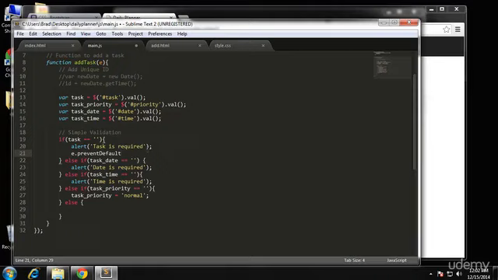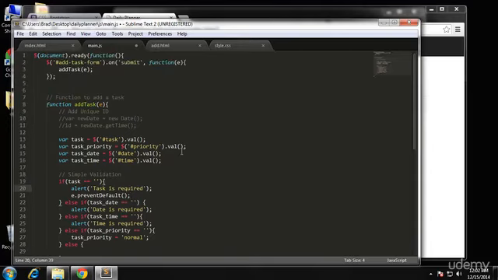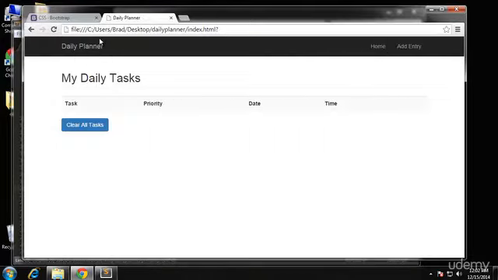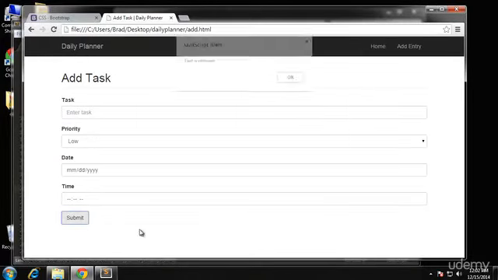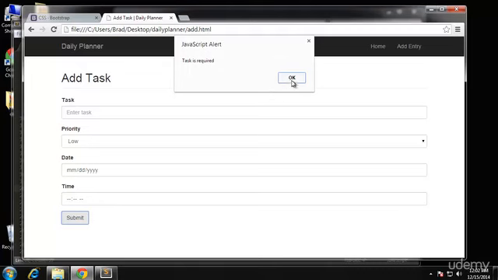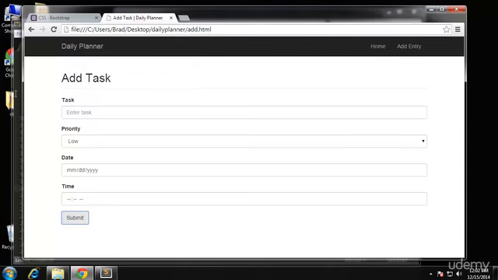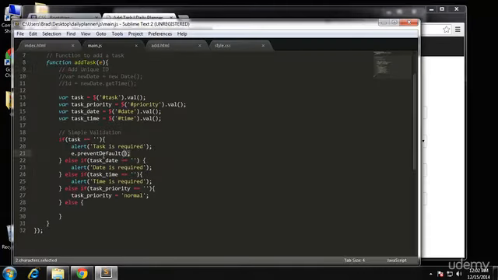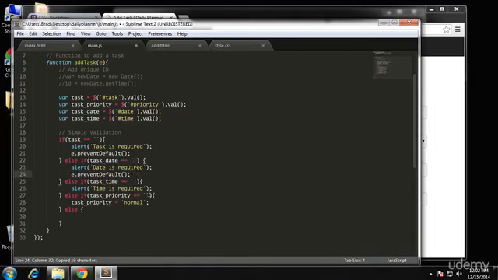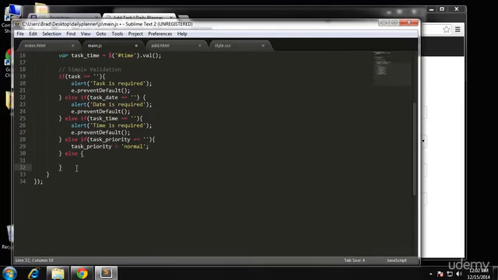Okay, we need some parentheses. Let's go ahead and try that. If we add entry, submit. Alright, so now it's not redirecting. Okay, so we just want to do that with all of these. Task priority equals normal. You don't want to do it for the last one, because that's fine.